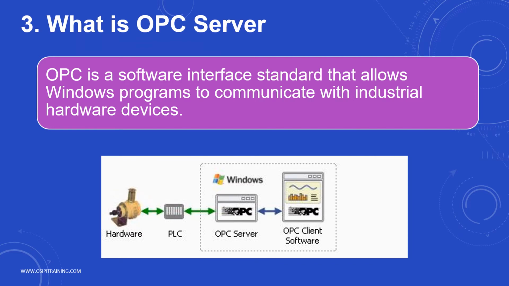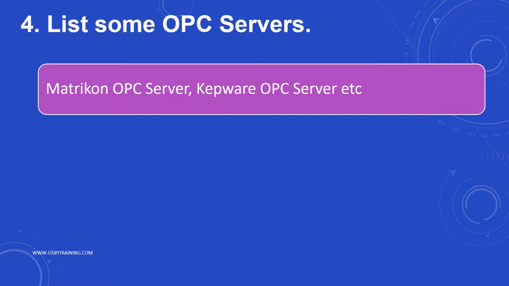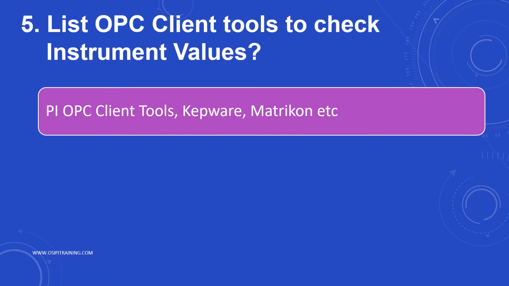What is an OPC server? OPC is a software interface standard that allows Windows programs to communicate with industrial hardware devices. List some OPC servers. Some of the commonly used OPC servers are Matrikon OPC Server and Kepware OPC Server. List some of the OPC client tools to check instrument values. We have some of the client tools like PI OPC client tools, Kepware, Matrikon, etc.